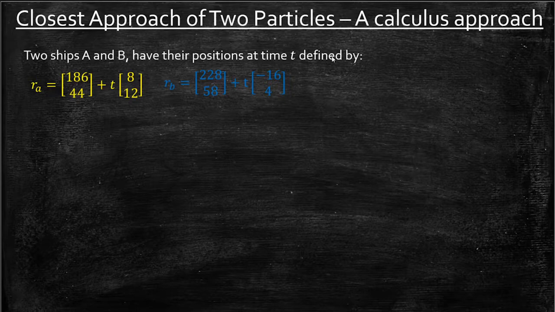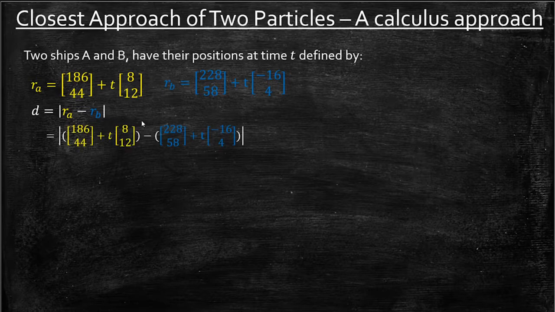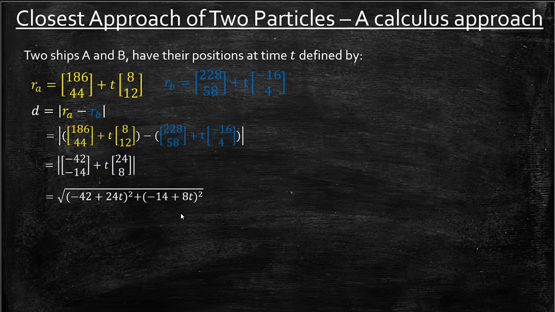Now, we could use this method of the closest approach of two particles to also prove that two particles will collide with each other. The way we do that is by showing that the minimum distance between the two particles is 0. So that would have been another way to prove that equation. So let's just set it up again. The distance between particle or ship A and ship B is given by this equation. Then we'll write that out fully, and we'll simplify it to this function over here. And we know that this function is the square root of the sum of each of the components squared.